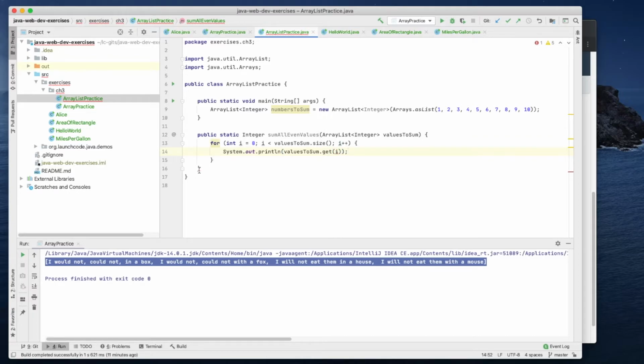Finally, we see a red line down here. It's saying we're missing that return statement, which is true because we promised it an int, but we don't have an integer just yet for it to return. So I'm going to just lie down here and say return 0. There we go. It stopped complaining.